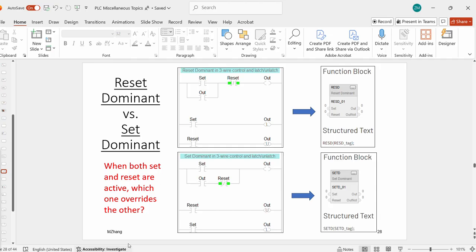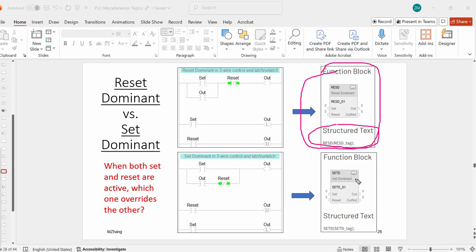So that's why in this video I'm going to try the top one, the top format called the reset dominate, with the structured text. With the set dominate, later on when I talk about the function block, I will use the set dominate. All right, so let's go back to look at what's going on with the RESD on the structured text.